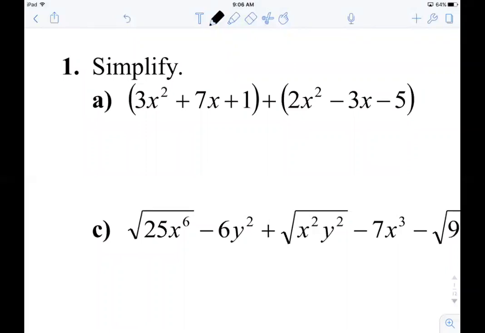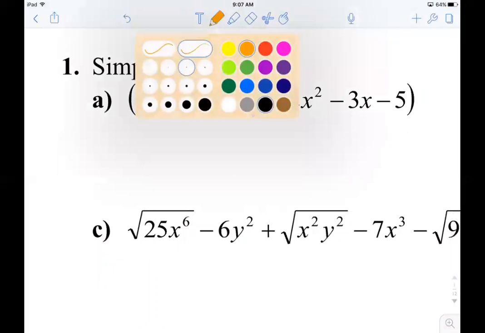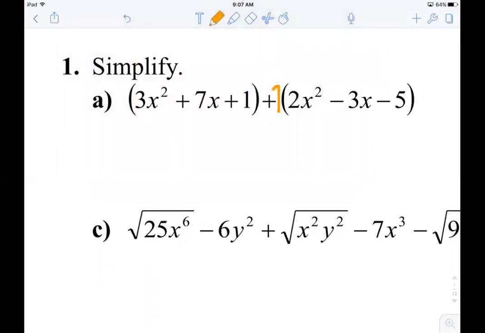For this one, we've got a polynomial in one bracket, and it's being added with a polynomial in another bracket. One thing we could do is imagine that there's a positive 1 sitting in front of this bracket, and distribute a positive 1. When I say distribute, I mean multiply positive 1 by each piece inside of the bracket. As soon as I do that, I can rewrite my next step without brackets at all. And when this is a positive 1, in other words, the brackets being added, this becomes a fairly straightforward process. So it would be 3x squared that I already had, plus the 7x I already had, and plus 1.